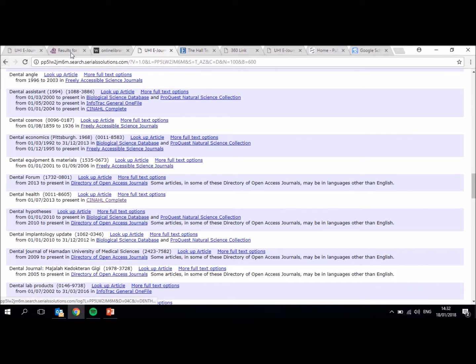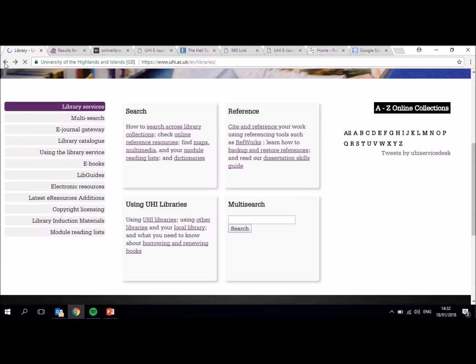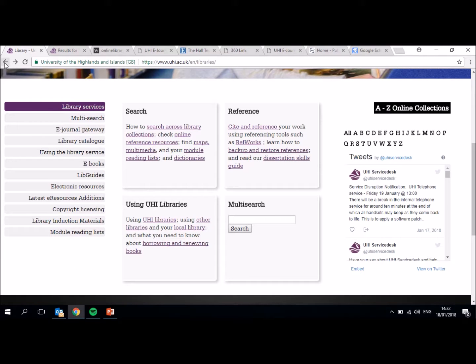So that's the eJournal Gateway, and if you're looking for a specific paper from a specific journal, eJournal Gateway is the way to do it. And there are the other options. There's searching the library catalogue, looking for hard copies of things, which you should be familiar with because you should have been using the library for a while by now. But I think the multi-search tool and looking at the eJournal Gateway are the best options if you're looking for journal papers with evidence base.